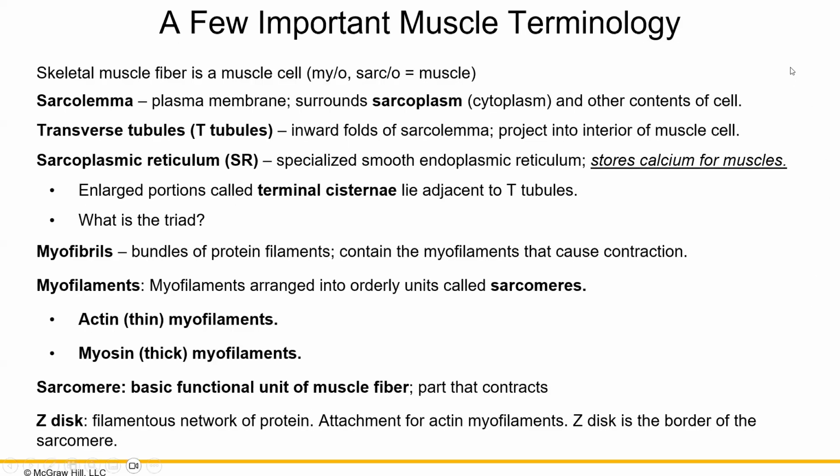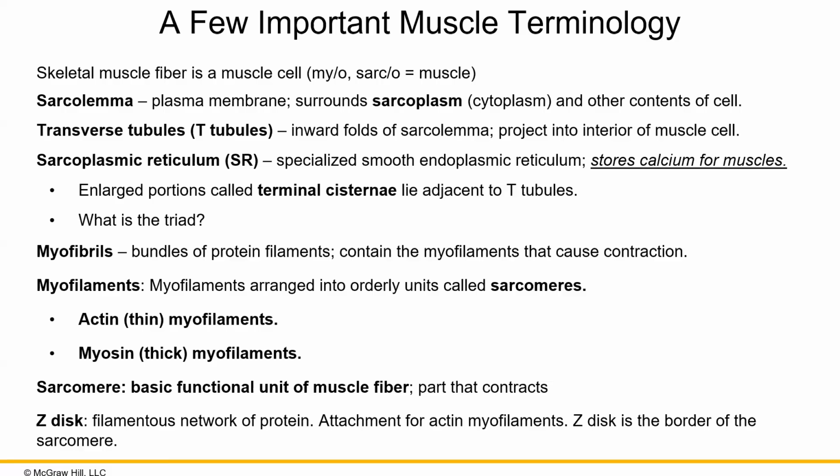All right, so before we really talk about how it works, we have to define some of our new parts here. So we mentioned this earlier that the root myo is for muscle, and sarco can also mean muscle. So you'll see here we have a couple of specially named organelles that are specific to our muscle fiber.